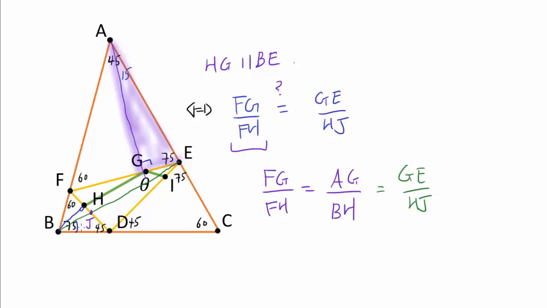So BHJ, AGE is a 15-75-90 triangle. As for BHJ, we know this angle. Angle EBC is 30 degrees. And we know angle FBH is 30 degrees. And we know the entire angle ABC is 75. So the angle HBJ, this tiny angle, is going to be 15 degrees. So we have another 15-75-90 triangle. So these two triangles are similar as well. And we see that AG over BH, AG over BH is indeed GE over HJ. And this establishes the equality, proving our assertion.